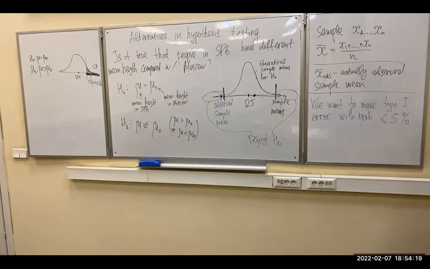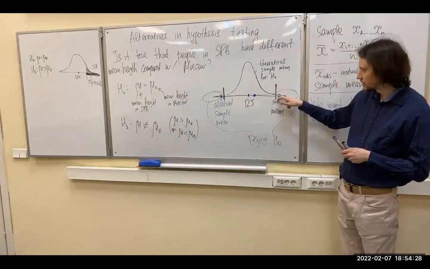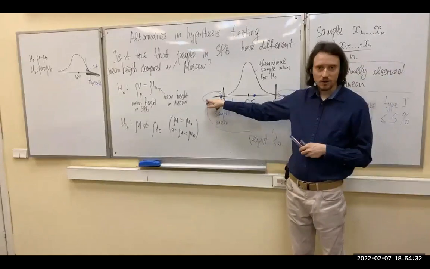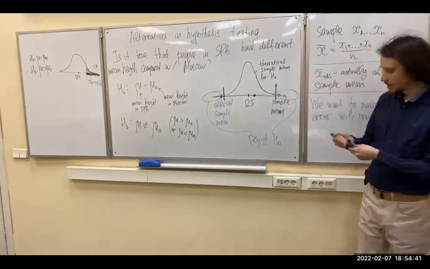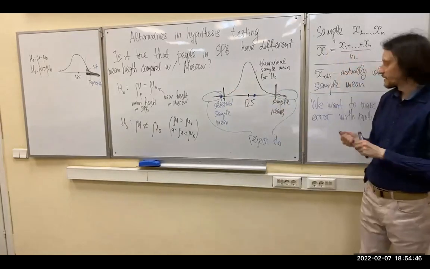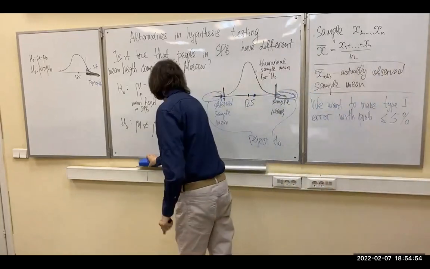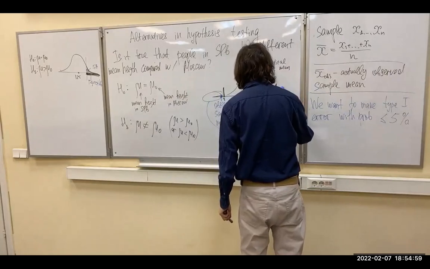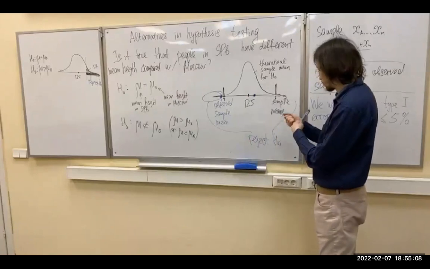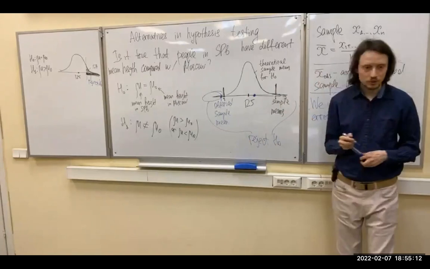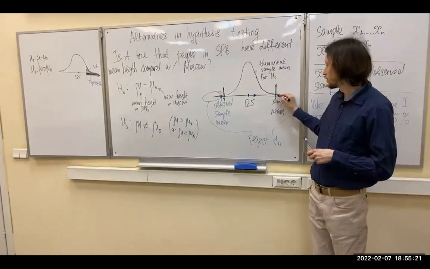Do you know the answer? Okay. So we will reject the null hypothesis if we are here or here, and we want the probability of this event to be equal to 5%. Let us assume that our picture is symmetrical. Then which area should be allowed here? If I want the overall area to be equal to 5%, and everything is symmetric, then I have to put here which area?